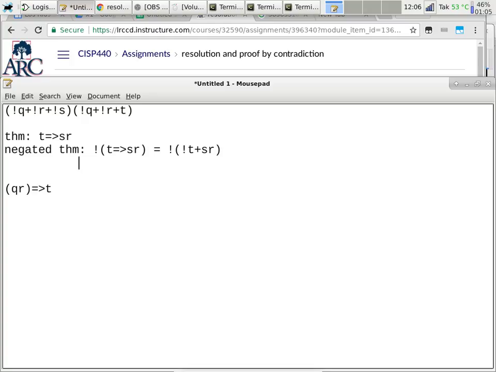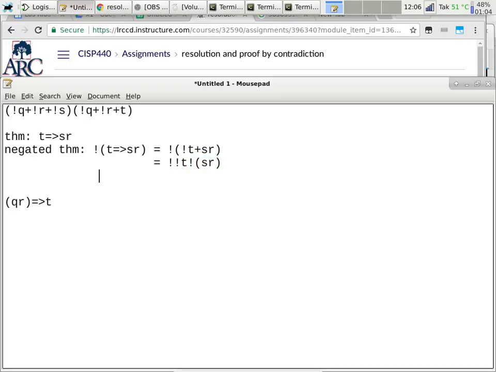And then we look at this and go, we can definitely apply distribution first, or you can apply De Morgan's law first. It doesn't really matter which one. So I typically like to apply De Morgan's law first, which means we have double negation of T and the negation of SR. Okay, so we cannot just simplify this and dissolve the parentheses, because the negation is applied to the conjunction and not just to S itself. So we cannot just dissolve the parentheses.